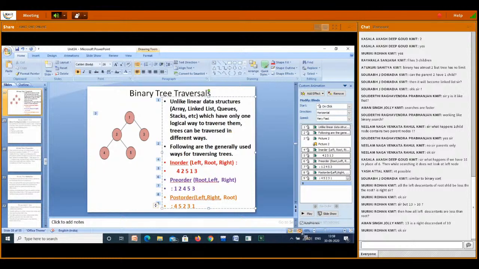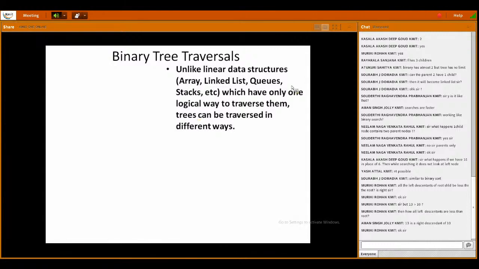See, which have only one logical way to traverse them. Means what? Arrays, linked lists, queues, stacks have got one logical way of traversing, that is a linear way. Trees can be traversed in different ways.